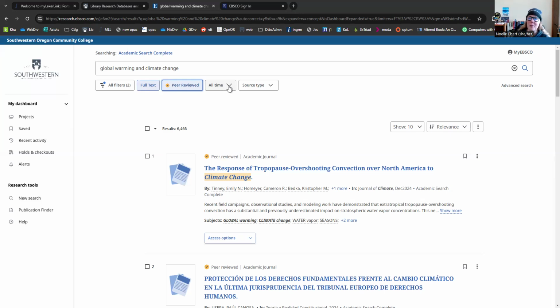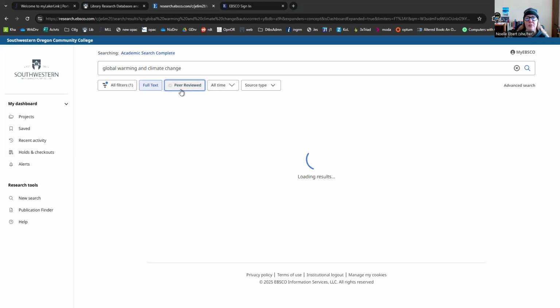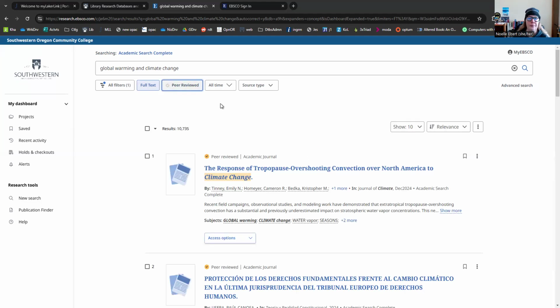With this limiter, we can choose what publication date range we are interested in articles. Let's take off this peer review just for a better sample. So right now, all of the results we're seeing have been published just throughout time. Some topics, it might make sense to have a historical perspective, so it could be valuable to leave this one alone. If you want resources that are a little bit more current, you can also choose by these limiter phrases here. So if you want something in the last year, choose this one.